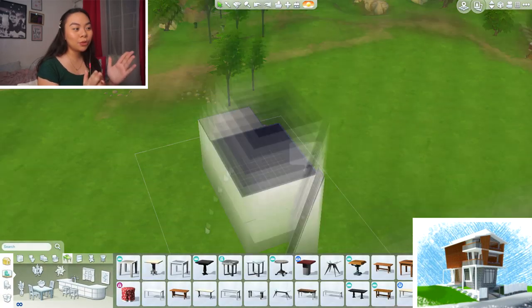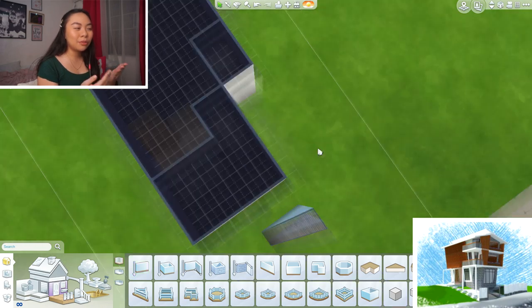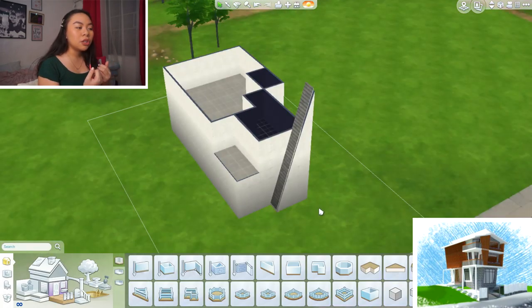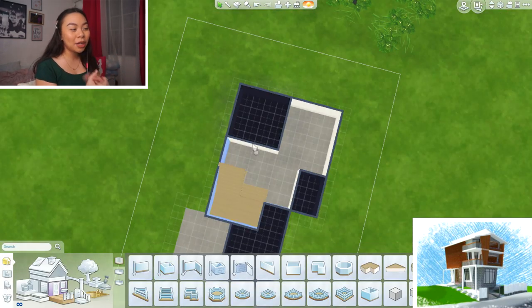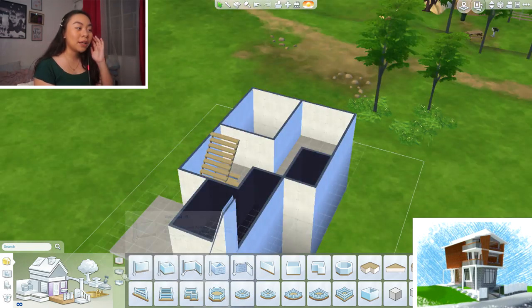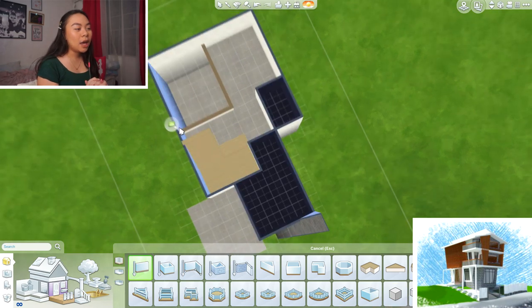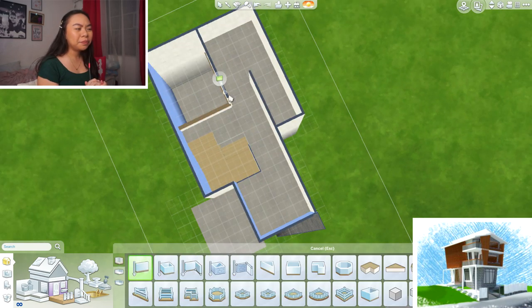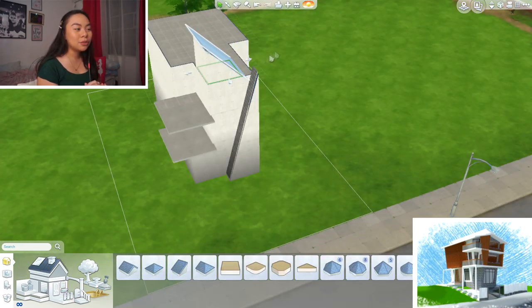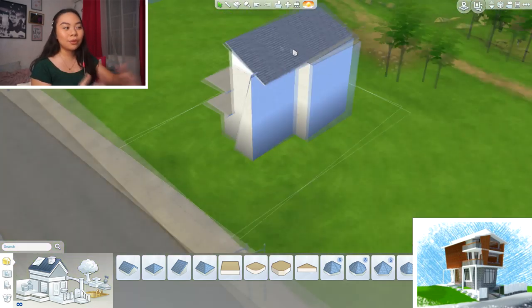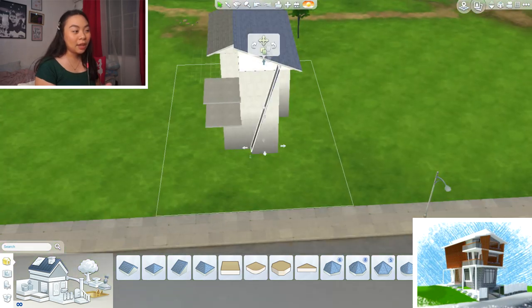That's why I used a roof to create that slant. But eventually I got rid of it because it didn't really look that well with the proportions of it and all. And I just changed the whole design to, instead of leaning, it's staggering, which kind of gives off the same effect in the game, so that's okay. So there, I'm just making the walls, making sure that they're the right size. But I think I made a lot of changes to it as the video progresses, because yun nga, I changed it to staggering and everything.